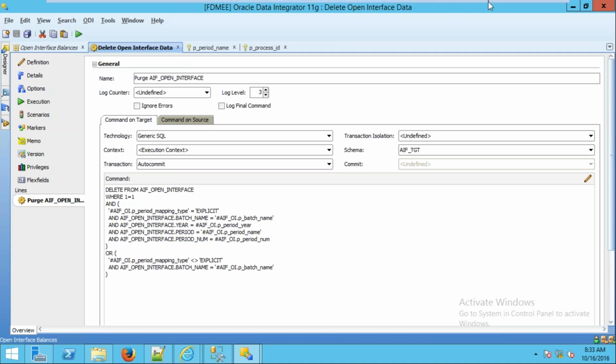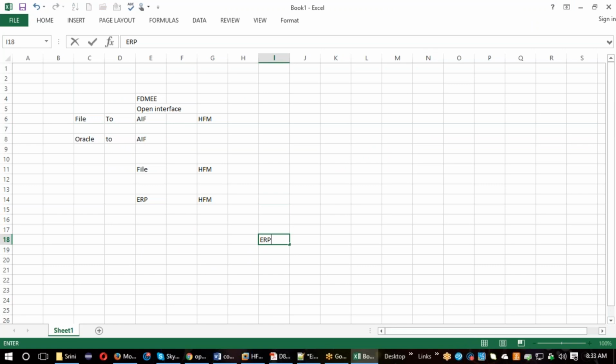So use the ERP tables and the query which the ERP team has provided to you. Create one staging table. The columns are defined in the query; they will give some columns, like 10 or 12 columns. You can create your own table with these 12 columns as per your requirement, and it will be populated based on the query you defined. Thereafter you can use this table as the source in another interface, use the AF open interface as the target, and load the data.